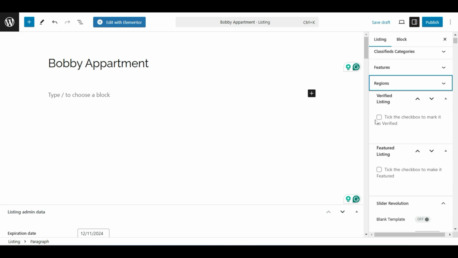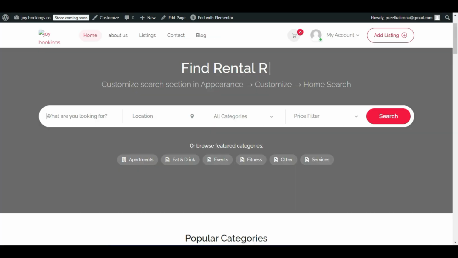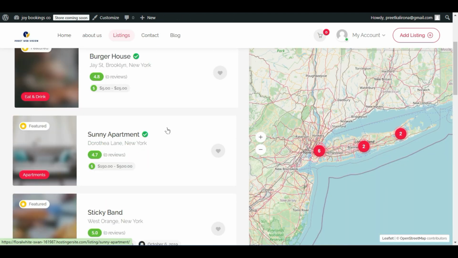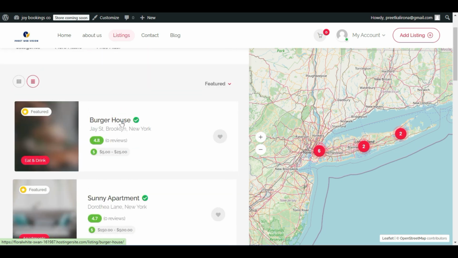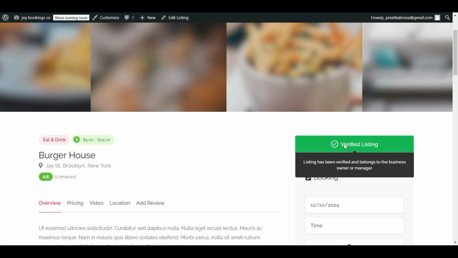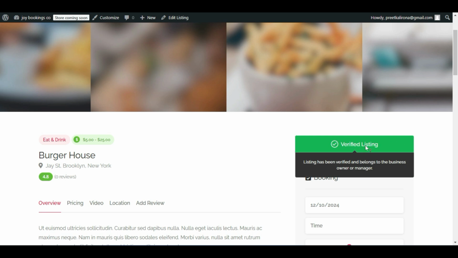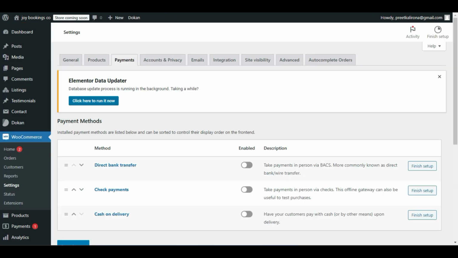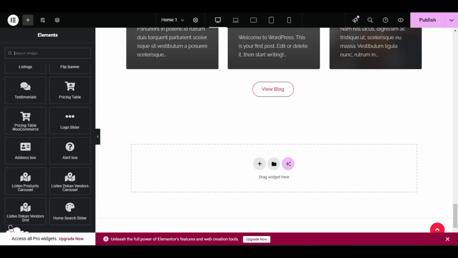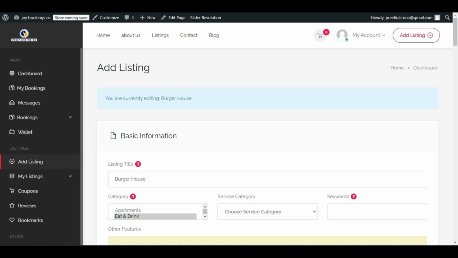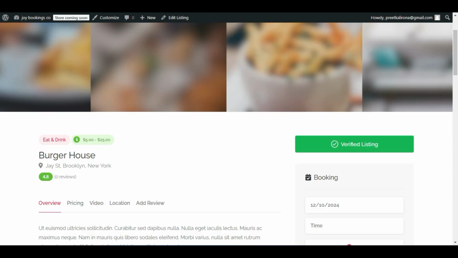If this listing is verified, then you have to select verified. Let me show you. If I go to listings, you will find some listings have been verified. If I click this listing, it will display here as a verified listing. In some cases other people need to verify the listing, they need to fill up the information to verify it. I will also show you that one, because our video has been long, but that's okay. I need to explain everything. I try my best.